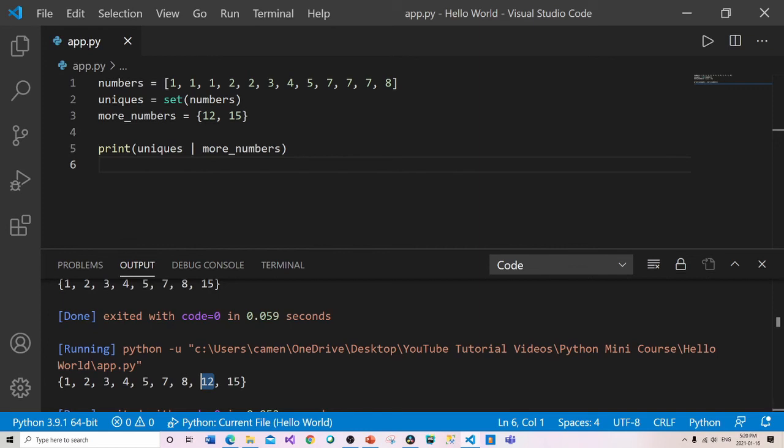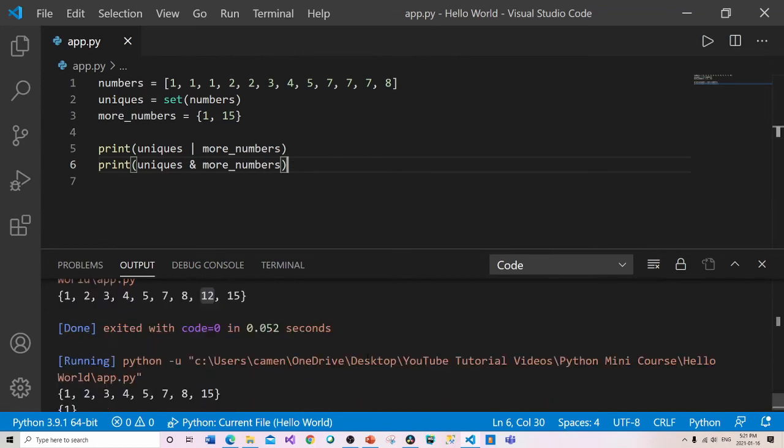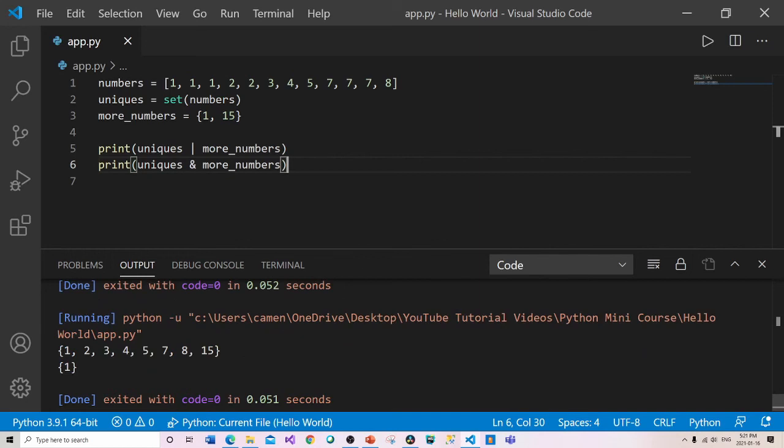So that's a really cool thing we can do with sets. So let me go back and unchange that and make it 1 again. And the reason is I'm going to take this line of code and copy it. And instead of this pipe, what we sometimes call the or, I'm going to change it to the and symbol, or ampersand. And I'm going to save that. And now I'm going to run this. And you can see the difference here.